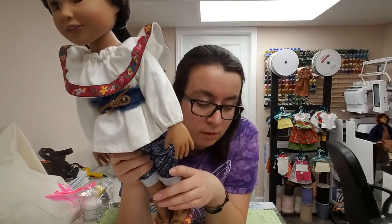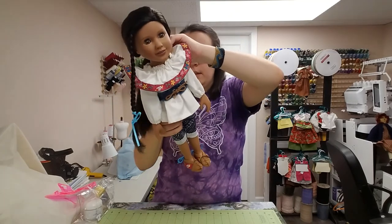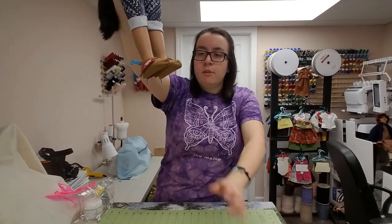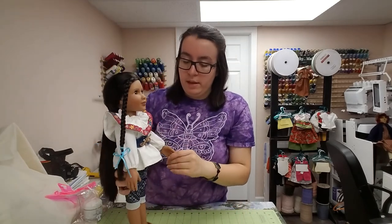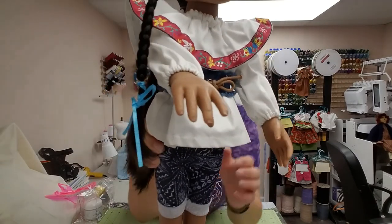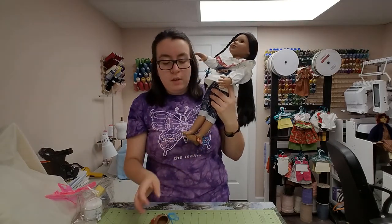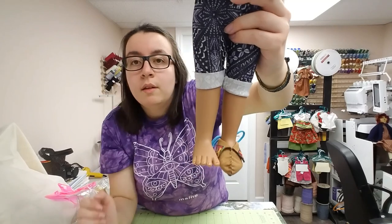She has a little denim belt, an elastic top with no velcro, and pants with an elastic waist that go down to the knee. She comes with moccasins that have matching ribbon — all cords in the back, which is really cute. These dolls come with French manicures — little white tips — on both her hands and feet. What's really cool is that her toes are separated, the big toe from the rest, so she can wear flip flops or sandals with a toe separator.